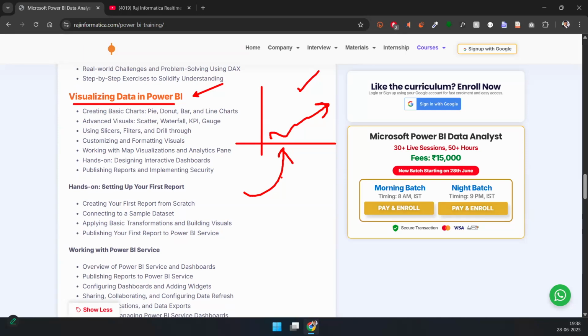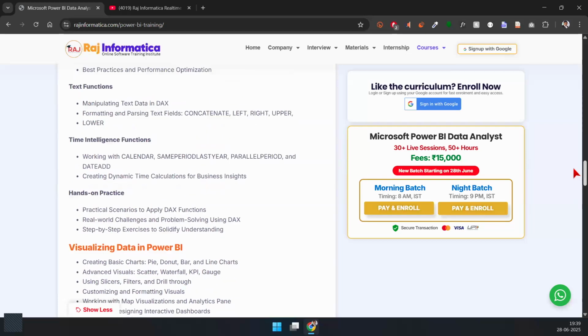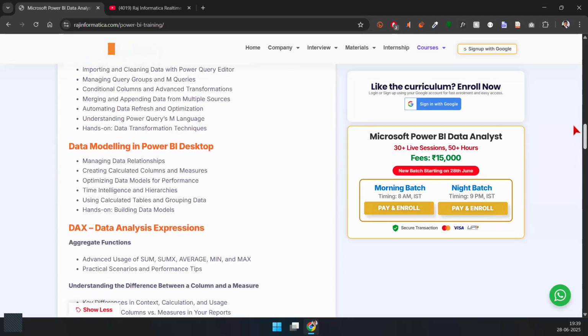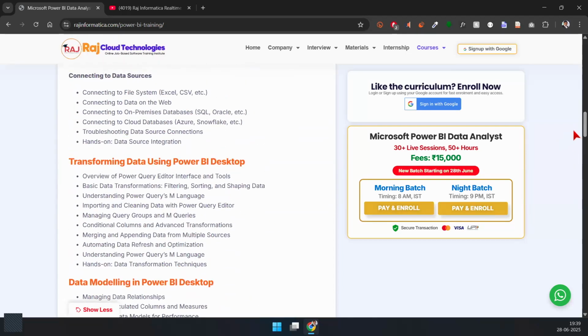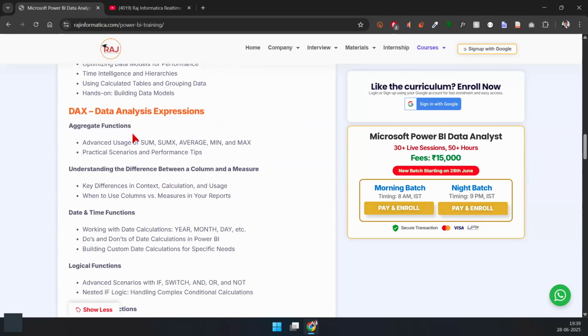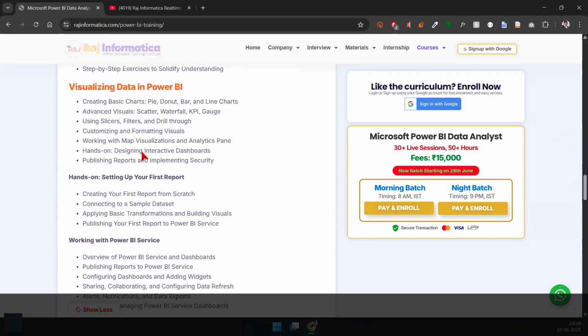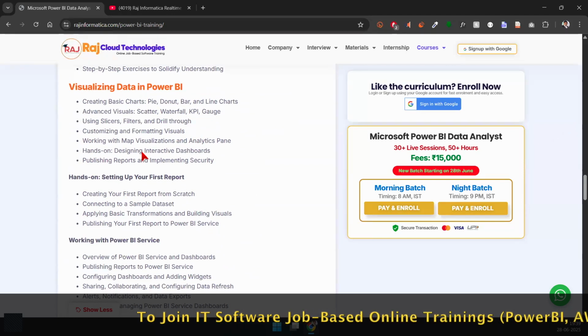Okay. So once you do all of that, we'll learn how to visualize the data. This is the easiest part. You don't have to stress at all. You don't have to sweat at all. This is the easiest part. But if you work on everything we have talked about so far, how to connect to the data, how to transform the data, how to data model your information, all of this is very important. And finally, working on the DAX expressions and getting your formulas right, framing your formulas and keeping them ready, then it's just a drag and drop, and you can build visualizations with ease. Okay. So that's how I want you to look at it, and that is how it's going to be.